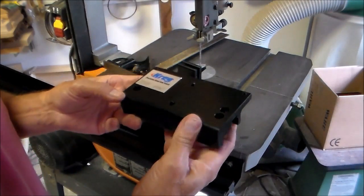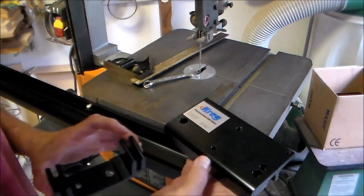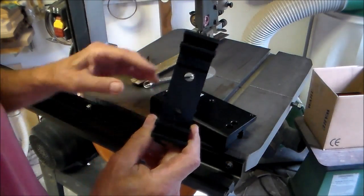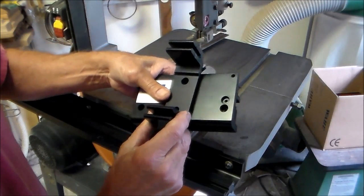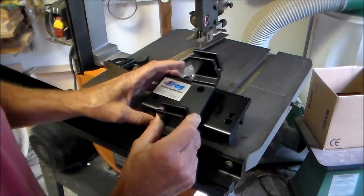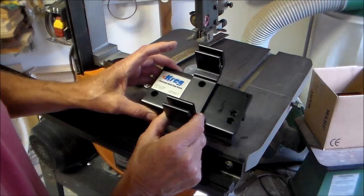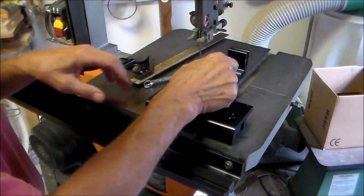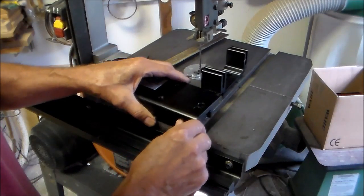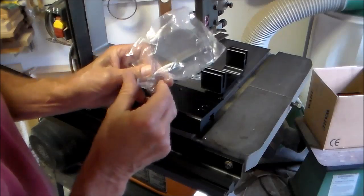This is the clamp block. It consists of two different parts. This part will hold the fence. This rides in the mounted rail. Okay, this upper part has two holes and one is larger than the other. That allows you to make slight adjustments with the fence to get it making a parallel cut with the line of the blade. And if your blade has a drifting action, it can allow you to make an adjustment for that. So these two have to be connected first. And also this block has a slot in it for the window that reads the roller, the tape that's mounted on the rail.